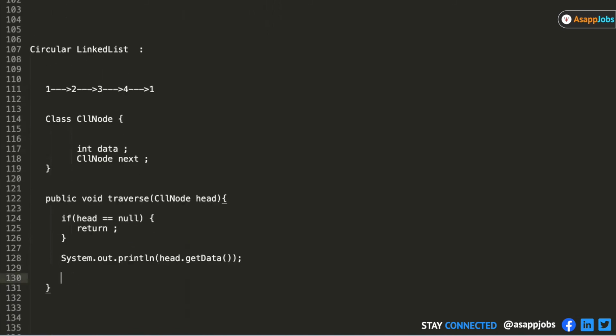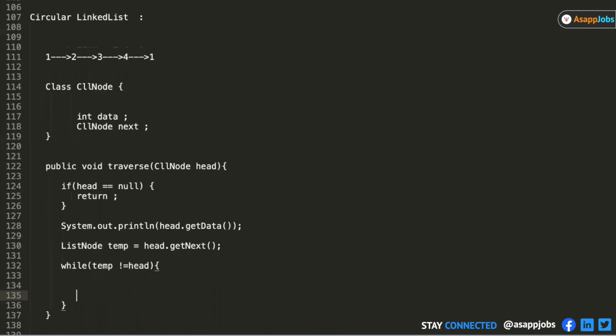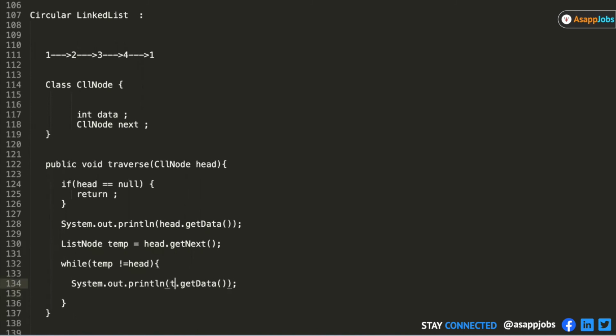And then let node temp equal head.getNext. While I keep on iterating, it will again come back to the head because it's a circular linked list. So while temp is not equal to head, I go and print this data.